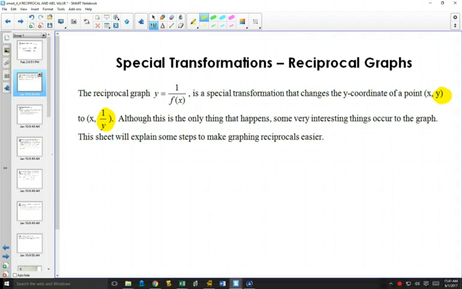When we first learned transformations, oh, you move it 3 to the left. You can see that parabola go 3 to the left, and you're like, okay, I can see what it's going to look like in the end. But with these graphs, the graphs in the end look totally different. So not only do we have to say that the only rule is that your y values change to 1 over y, we also have to look at what in particular happens with that. What are some of the patterns that happen so that we can graph these better?